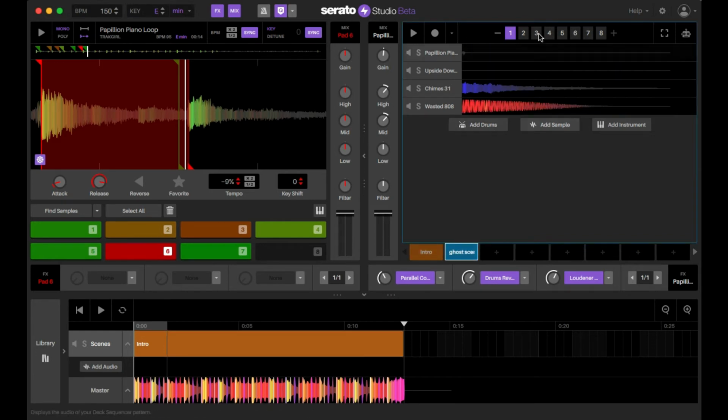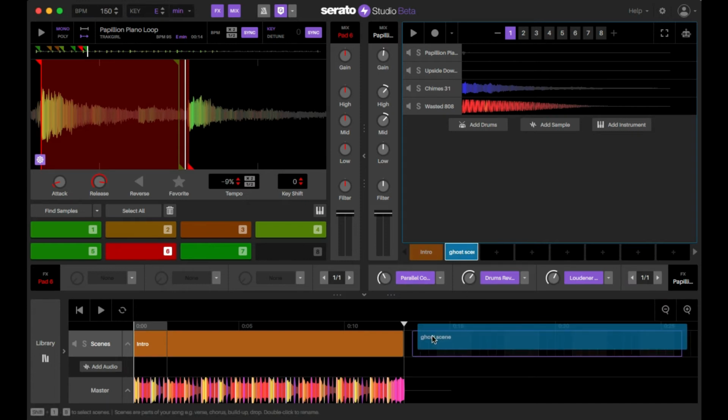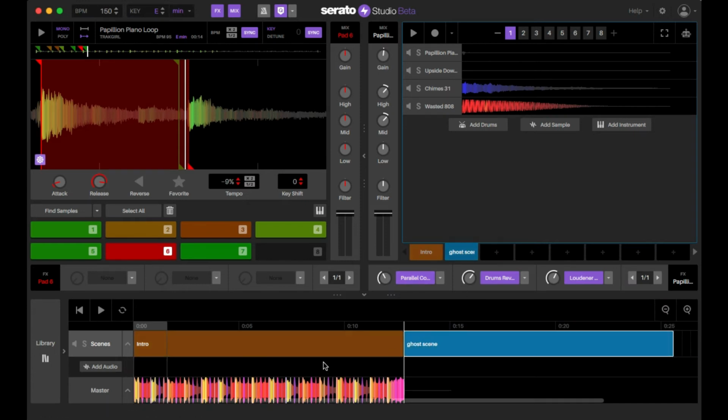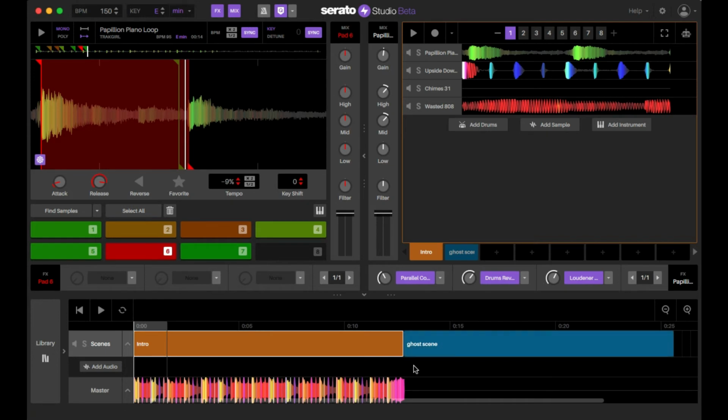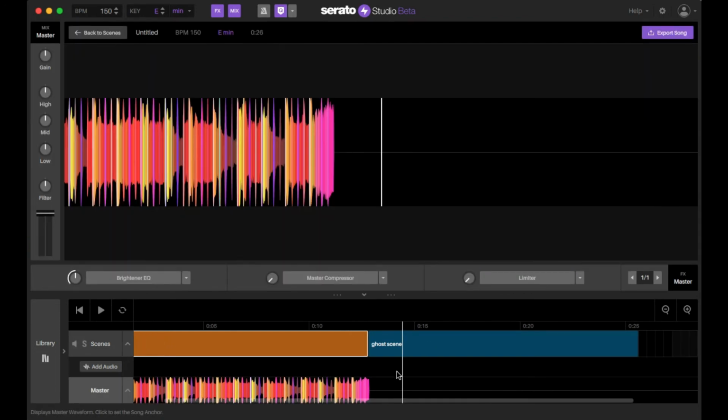For this example, I went ahead and labeled it, and I made it 8 bars long. So now I'm going to go back and bring the ghost scene in. I'm going to let this track play and really pay attention to what the audio waveform starts to show, because right now there's no information over here at all. You don't see it anywhere. You can even see it here on this view.